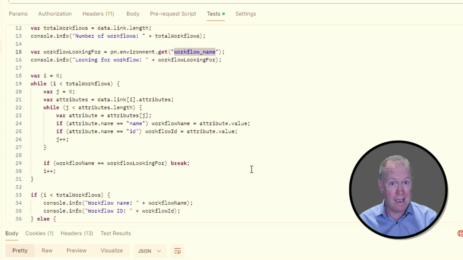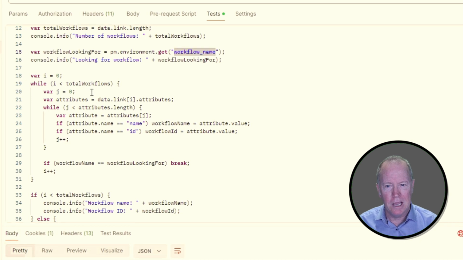Once we find that entry with the matching workflow name, we will look up its workflow ID and put that information into a variable called workflow_ID.